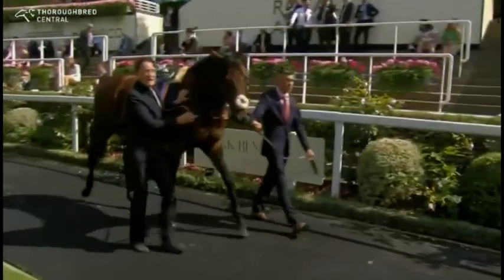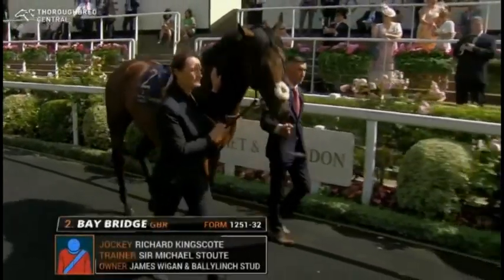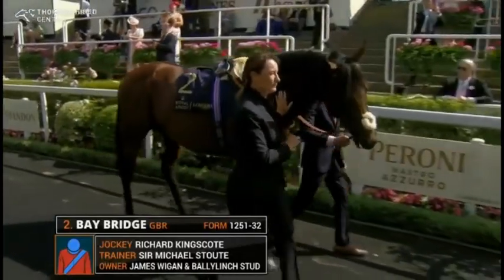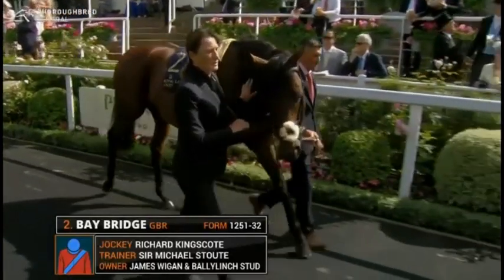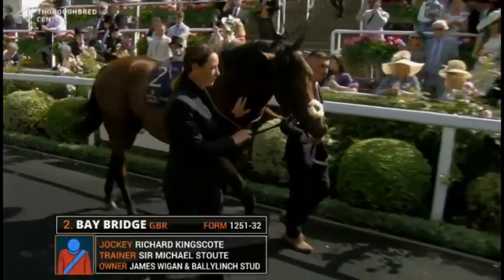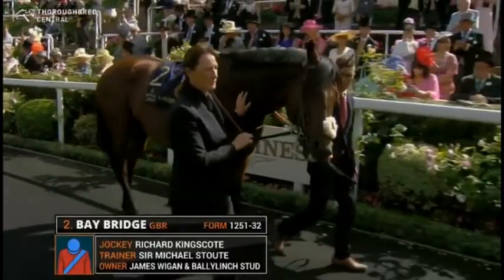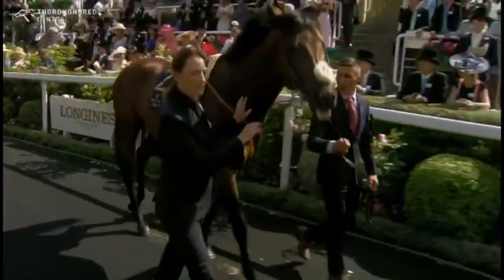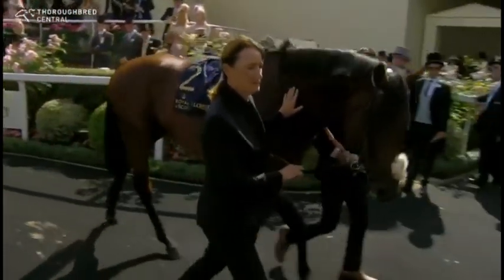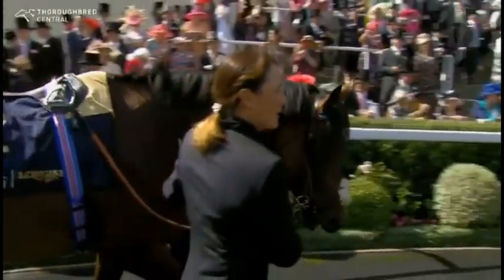Now this is a good-looking horse. God, doesn't he fill the eye? Bay Bridge — he's Sir Michael Stoute's runner here. When we talked about the big three at the start of the day, he was very much one of them, because he was second to Luxembourg at the Curragh last time. He won at the end of last year the Champions Stakes, beating Adair that day, so all the form is tying in together here. He is sensational-looking, real man — nothing boyish about him. Super muscly, super strong. He's got the lip chain on there just keeping him quiet, a ring bit as well and the cross-noseband. He's obviously a little bit of a handful.